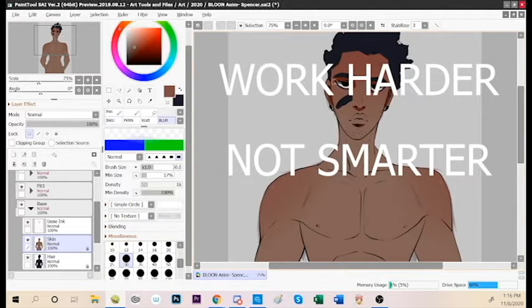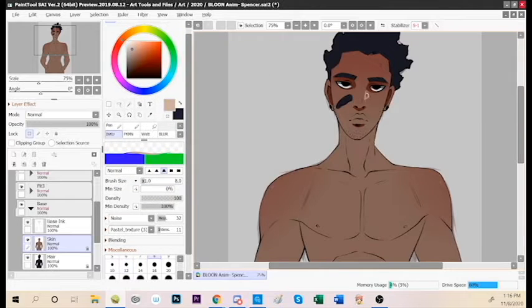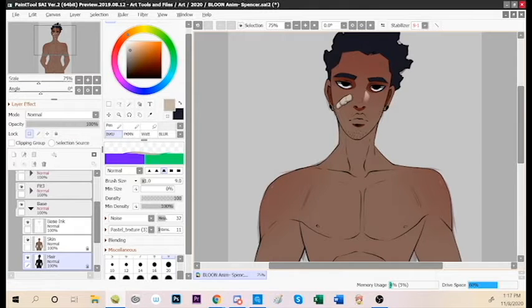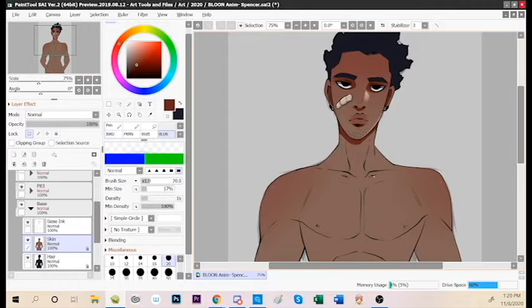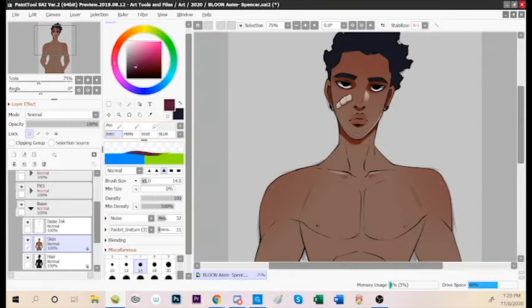Work harder, not smarter. If you're not going to see it, I don't really need to detail it. You could fully detail this whole body, but let's say this is part of a dating sim. It's not, but let's say it is. If this is part of a dating sim, and you're not going to see the rest of the details on the body, you don't need to make them, especially if it is a game where you're on a schedule. And this is more of a test, because I am making a dating sim, so it's the only thing I can compare it to.